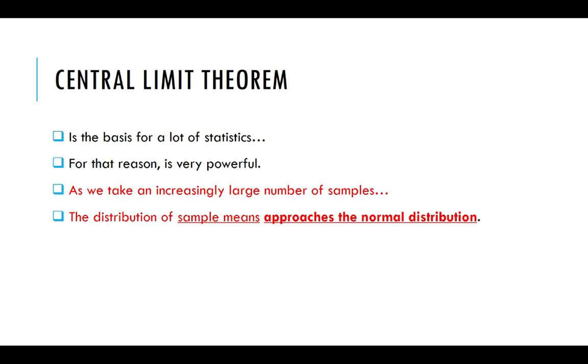As we take an increasingly large number of samples, we're just saying, hey, as we take more and more samples from a population, we're going to take a distribution of sample means. We understand that part. So I'm going to take a sample, calculate a sample mean. I'm going to get a whole bunch of them. I'm going to find a distribution. That distribution approaches a normal distribution, which we'll talk about. So basically, this is a statement about the shape of the distribution. I know it's a little confusing. Bear with me. I will get you there.